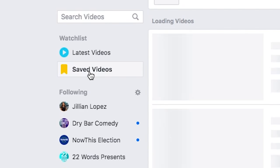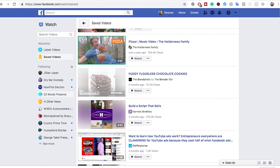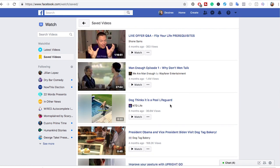You can go over here to Saved Videos. You can save videos and links and posts that you really like on your news feed. So if you save something and you're trying to reference back — like 'I want to make these cookies eventually,' or something for inspiration, something to learn, or just something you really like like a dog jumping into a pool — these are the kinds of things that you can view.